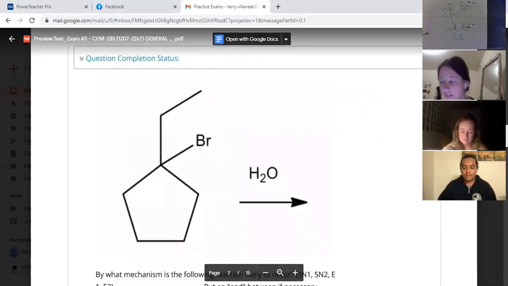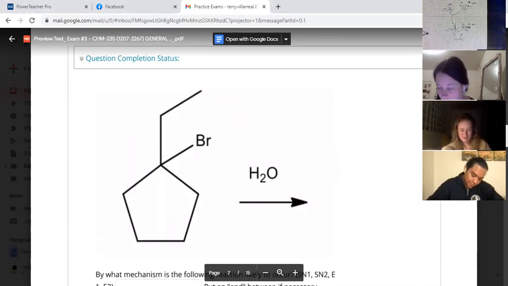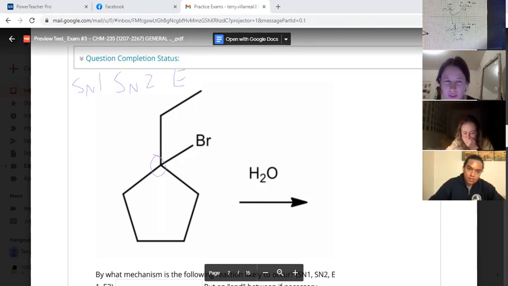Okay, complete what type of reaction is here. So SN1, SN2, E1, E2. So what type of carbon is my leaving group attached to? So I'm going to write all of my things up here so we can see them. Tertiary? Wouldn't it be primary? No. It is tertiary because it is attached to three carbons. So since it is tertiary, can I eliminate anything? SN2. Yep, I can eliminate SN2.